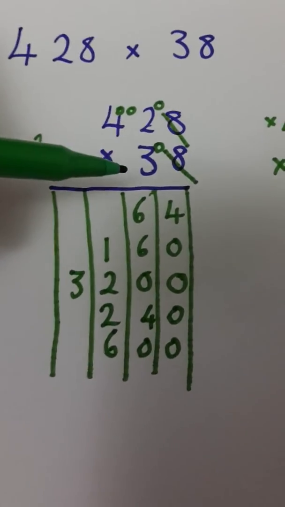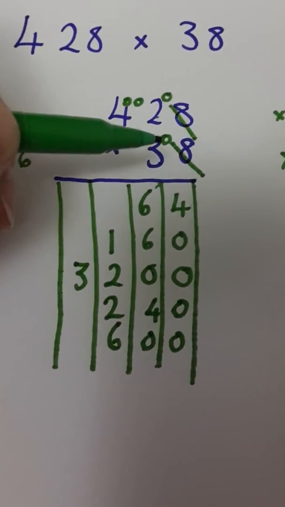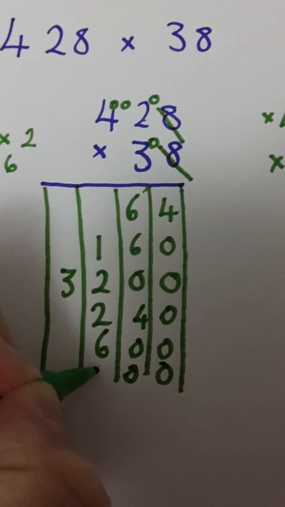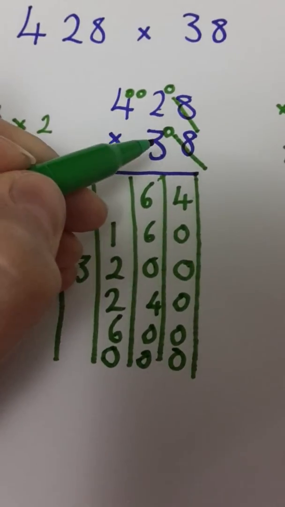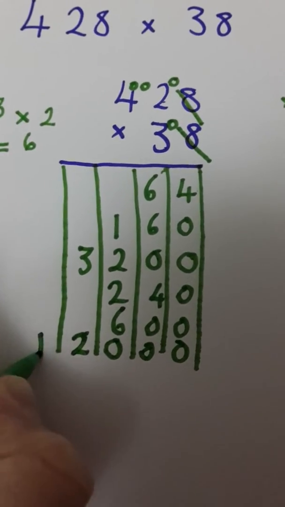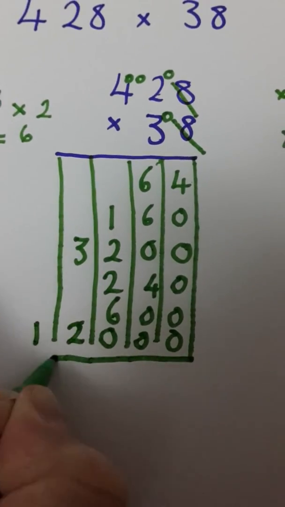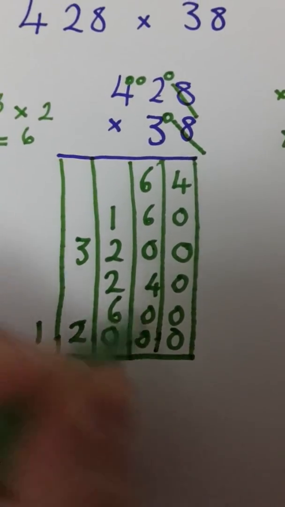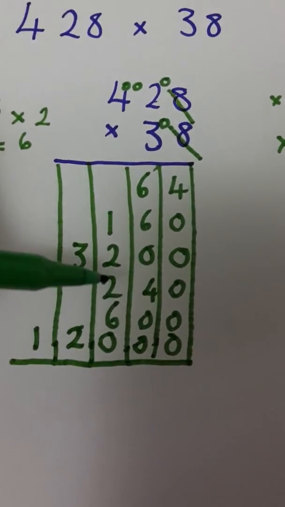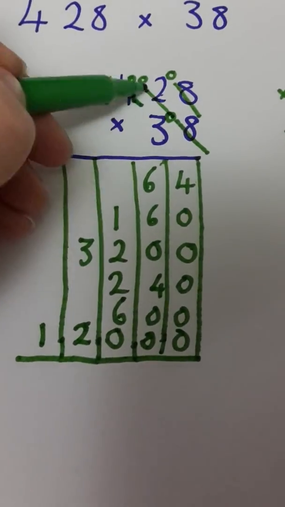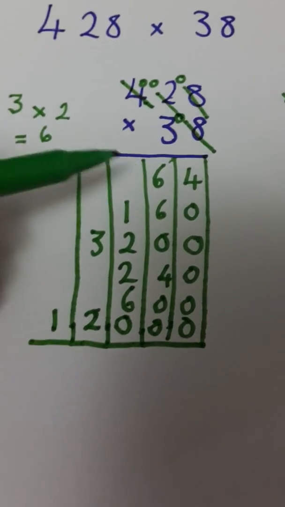If you're not sure what the number's going to look like, you can always cheat and just write in your 3 zeros first, and then write in your 3 times 4, which is 12, in place. Now notice, just to double check that I've done all of the sums I should, have I got 6? 1, 2, 3, 4, 5, 6. Yeah, perfect. So I've actually completed all of the calculations I need to.